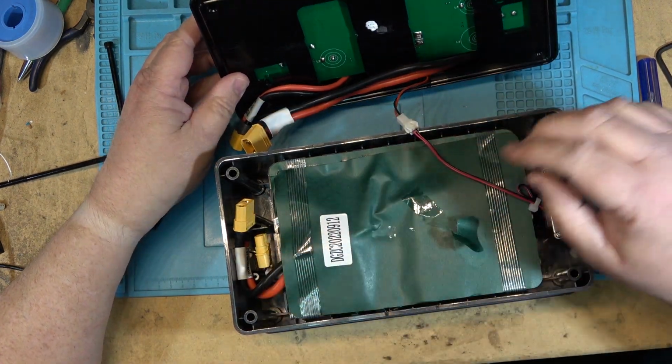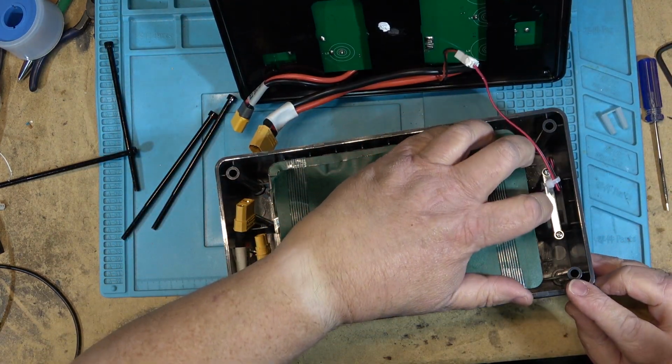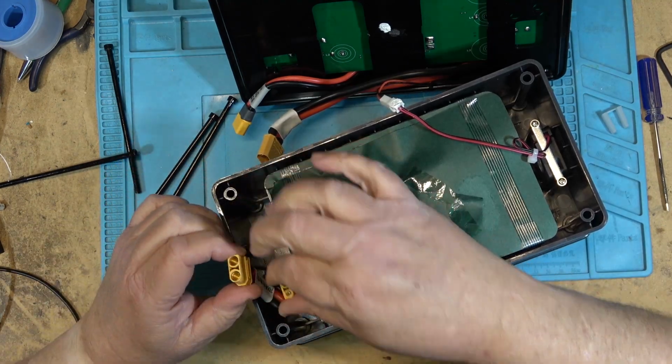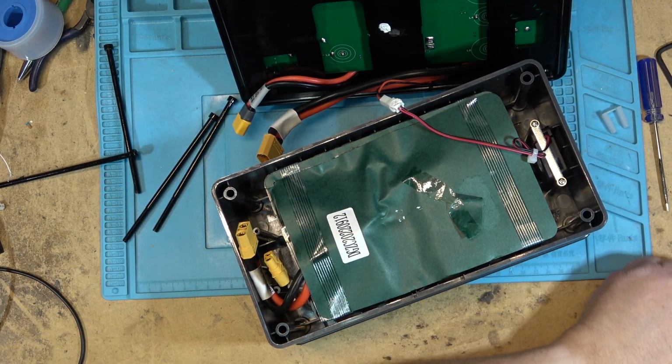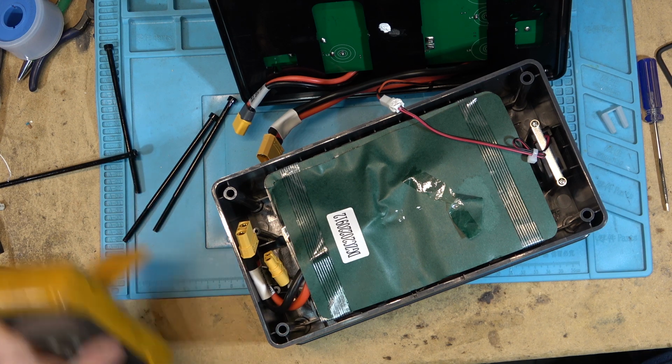Here's the battery pack. I know you guys are probably pretty interested to see what it uses for cells. It's got a bunch of cells in here. So first of all, let's measure the voltage on the battery terminals here. Now remember, it is not charged now, so there still will be voltage on the cells, for sure.